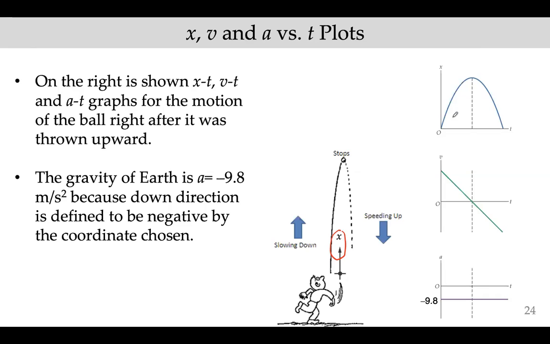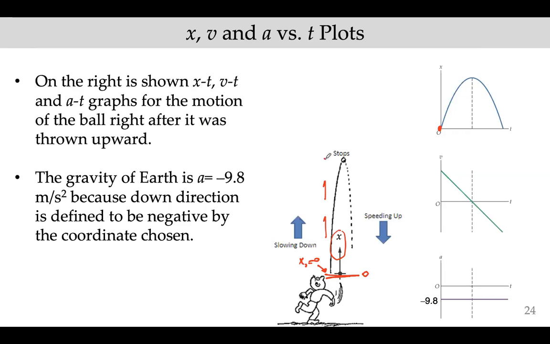And finally, let's look at the position graph. So this point is 0, right? The initial position, so it starts from 0, so x0 is 0. So it will start from 0 on the graph. And it will move in the positive direction. So it's moving in the positive direction.